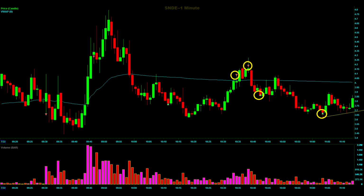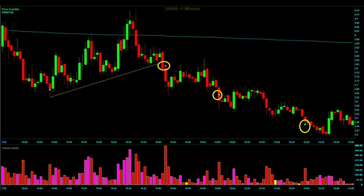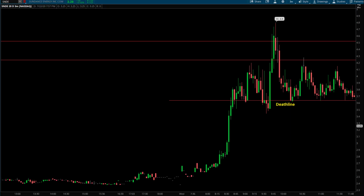It rallied again, but it was late in the day, and being after 11:30, I was willing to enter short one more time at an extreme, so I tried for 419. I missed, but noticed a trend line that had formed and used the break of the trend line to enter full size again. I covered a quarter and a quarter into support, and since we were near the death line, my plan was to hold the rest for an all-day fader situation. Based on that, I'm still holding this through the end of the day, or if I get stopped out.